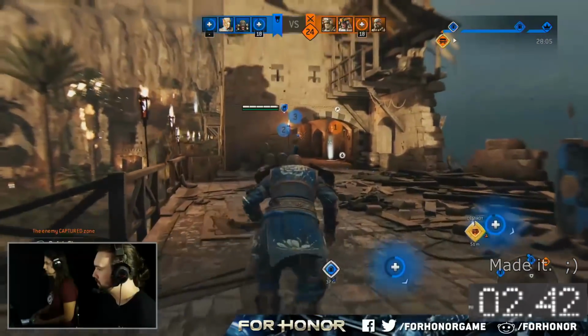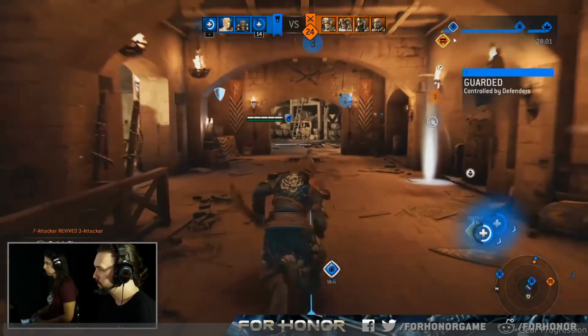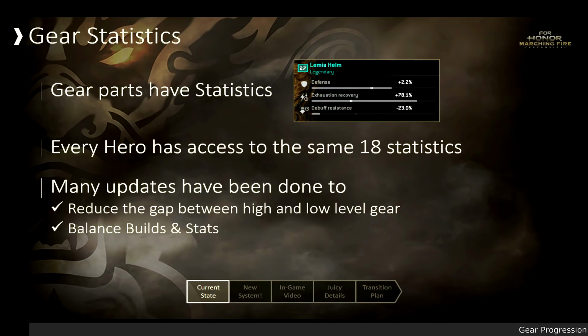So, since I think it's the biggest new feature, let's talk about the gear progression update that will be coming with Season 8. They are changing how gear progression works with Marching Fire, as they can't scale gear anymore without changing game balancing, and that's a problem. So what they're going to be doing is replacing gear stats with perks.